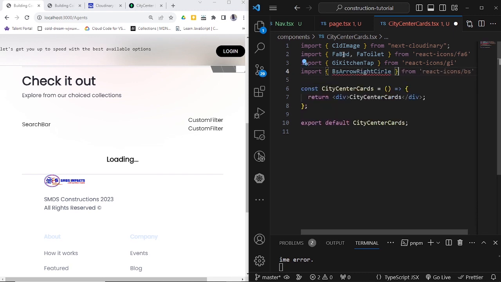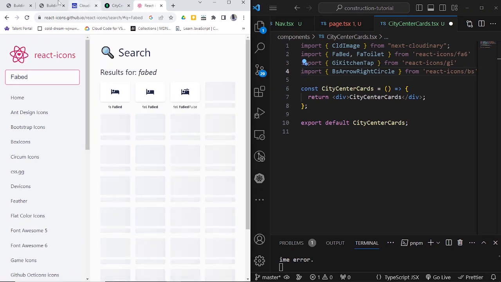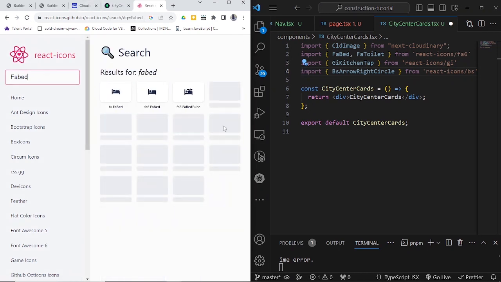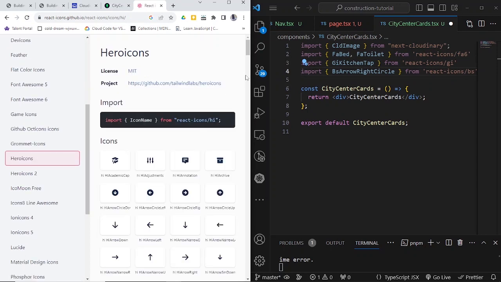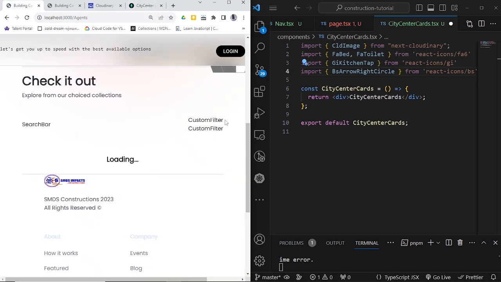If you go to the React icons website, you can see any of those icons. Just go through the icons and then you should be able to choose what you want. Right, let's go back.